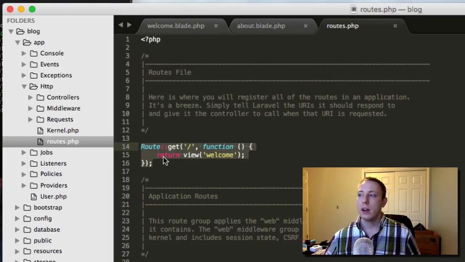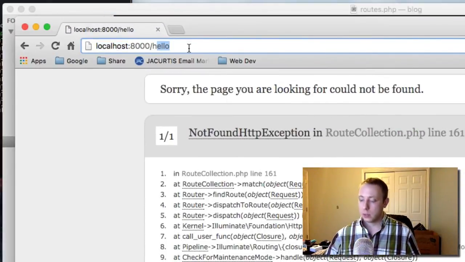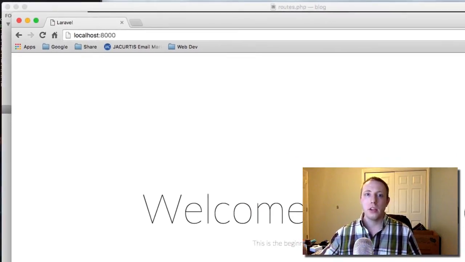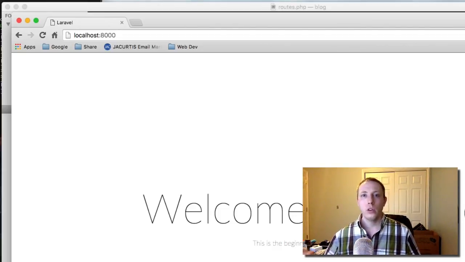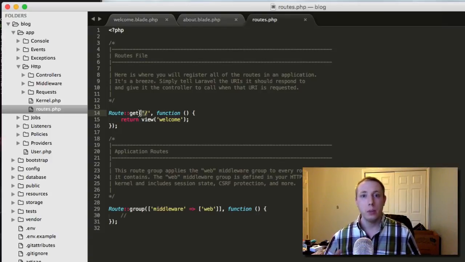So this is the route for /. And / is the shortcut for basically the base URL of your application. Now, for the case of testing, our base URL is simply localhost:8000. When you launch this onto the internet, your base URL will be whatever your domain is. So if you have 123blog.com, then 123blog.com will become your base URL, and / will simply represent that, okay? Your base URL. So this tells it that when someone goes to the / to the base of your application, perform this function. That's all it's saying.